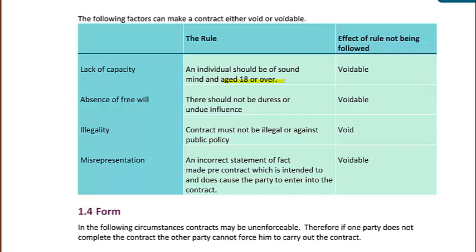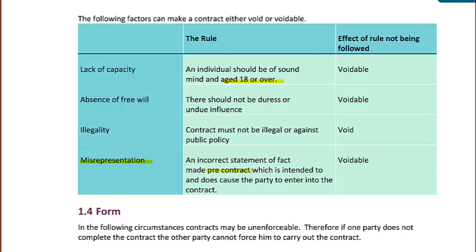And then finally, misrepresentation. Now, misrepresentation is something we'll see a little bit more of later. But a misrepresentation is, as it says here, an incorrect statement of fact, which you make pre-contract to persuade someone to enter into a contract. So, for instance, I might tell you that if you book this course, every single student who's ever taken this course has passed the exam. Now, that's a statement of fact, and I've made it before you have entered into the contract.